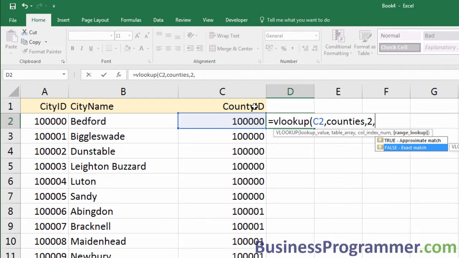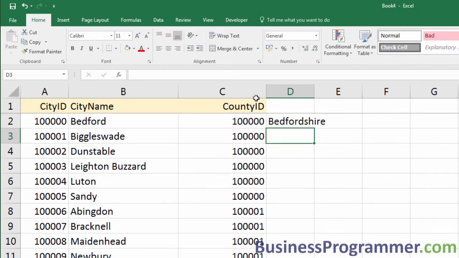So basically, if you have an approximate match, what's going to happen is you can have erroneous data returned. We want exact information, we want to know the exact county that something belongs to. If you had an approximate match, for example, if a piece of data was missing from the counties table, you wouldn't know it because the approximate match would give the next county, which would be, in this case, wrong. So always, if you want exact results back, put in either false, or you can just use zero, which is the same as false. So let's go with that.